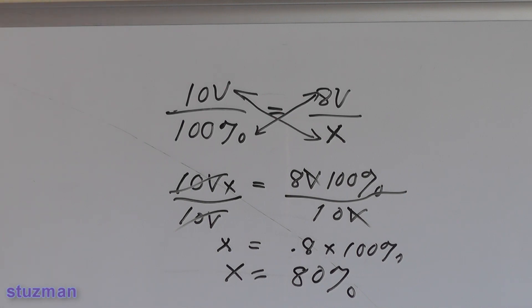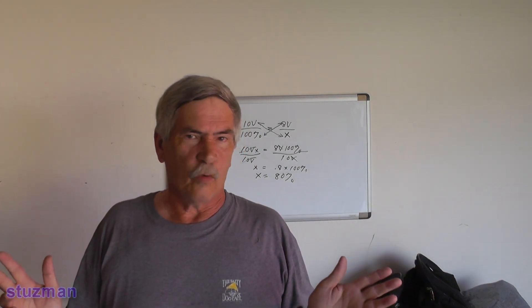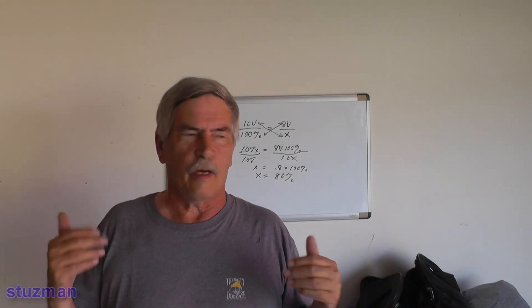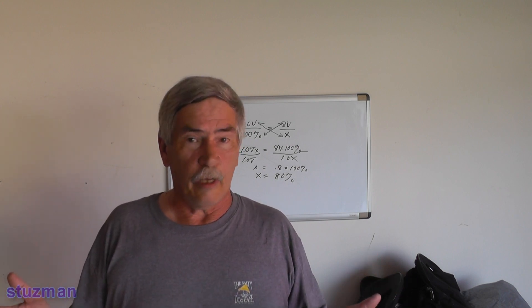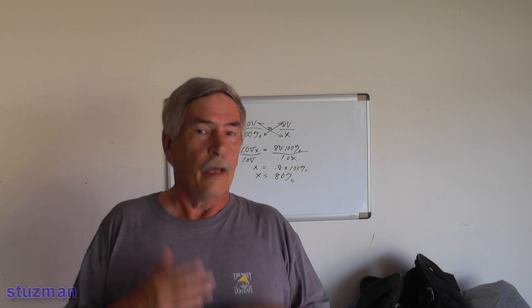That's pulse width modulation in a nutshell. You can see how everything is in proportion to the duty cycle. You can get any kind of analog voltage you want — from 0 volts up to your supply volts — just by changing the amount of time that the load is on. The load can be switched on the ground side or on the positive side. Now you know everything about pulse width modulation: how to calculate it, how it's derived, and it's used everywhere. It's nothing but a proportional value — an analog value between two states, 0 volts and your supply of volts — by varying the percentage of time that the on time is in relation to the period, which is the time off plus the time on — one cycle.